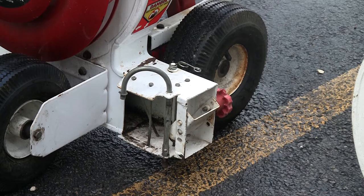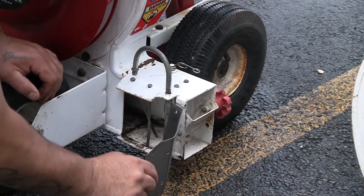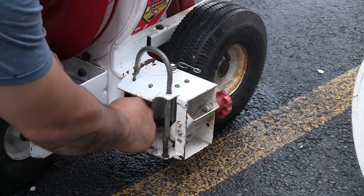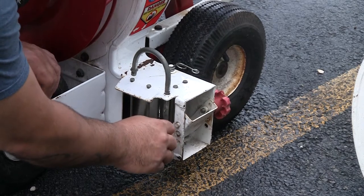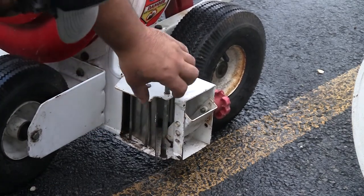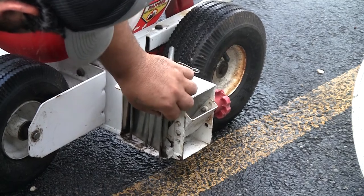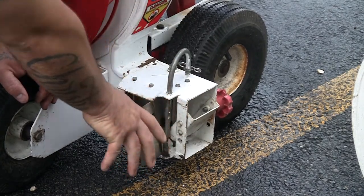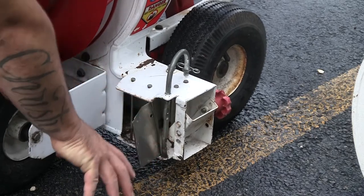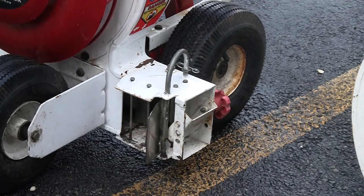So basically the flapper. I think that's what it does. Alright, because here you go. You go like this, you can blow it front, and you can blow to the side. So when it's sitting like this, it blows to the side. Then when you turn this, it goes like this, and it'll blow through the front here. So, I guess that's how it goes. Alright, so let's bolt it up, and let's get it running.